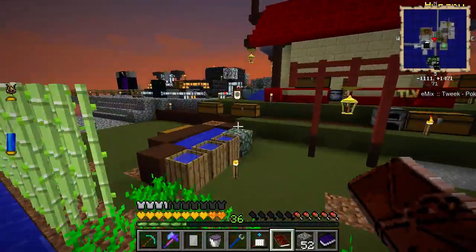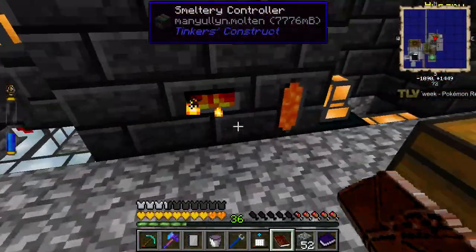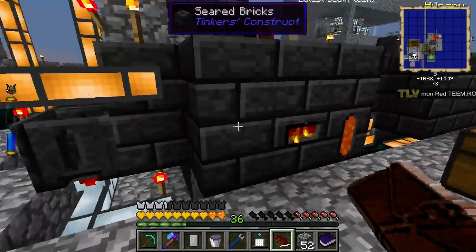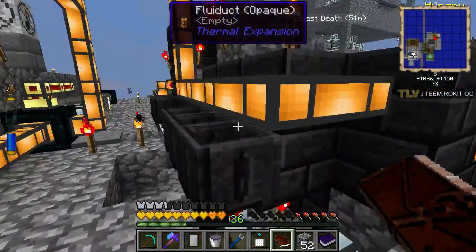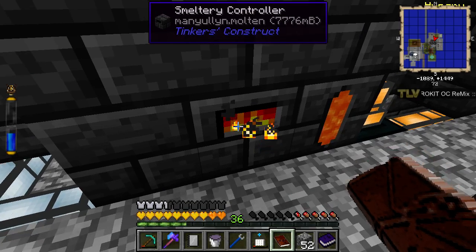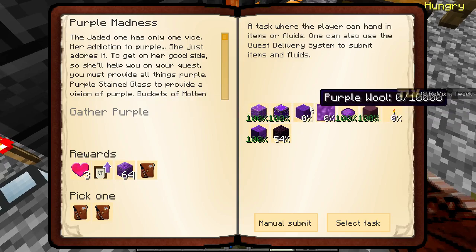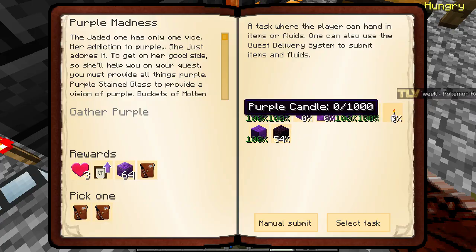Molten manyullyn. That's not too much either. See how much we have. Come on, come on. 7700. So that's basically just one more layer here. And then we'll hook it up to this tesseract. And you're sent to base. Molten manyullyn to base. Perfect. 7,776 and we need 10,000 and that's done. Then it's just wool, 10,000 wool. We can try to get that. And then 1,000 purple candles.